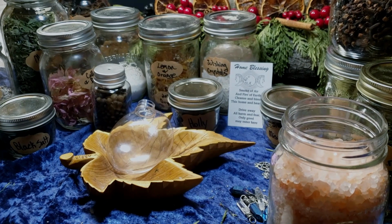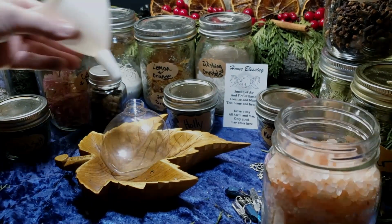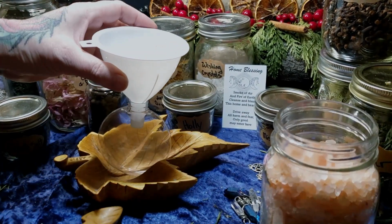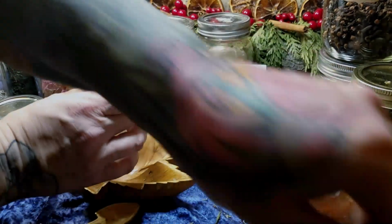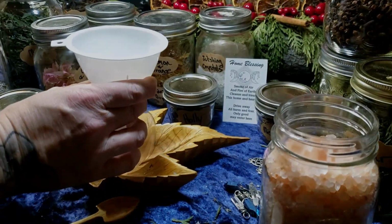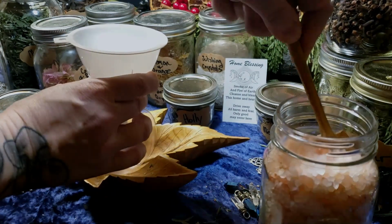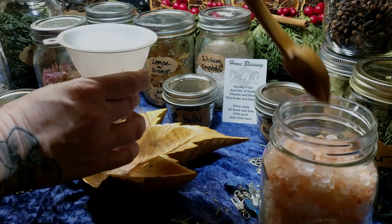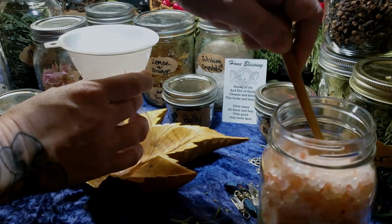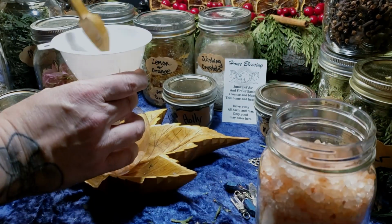Starting off with rose salt, the Himalayan salt. This is to promote self-love, and it's a substitute for the rose quartz as well. To ground and center, it's good for protection and letting go of a toxic relationship. It gives you a clear perspective. It is ruled by the moon and the element water.